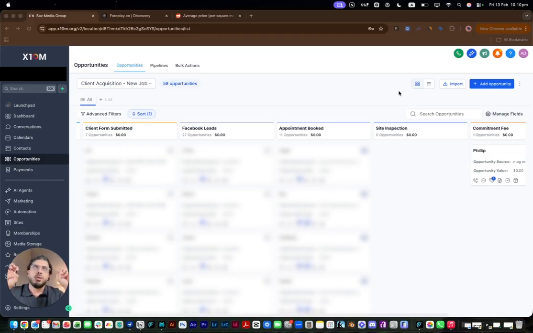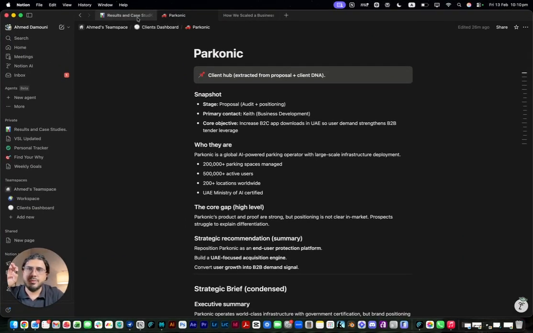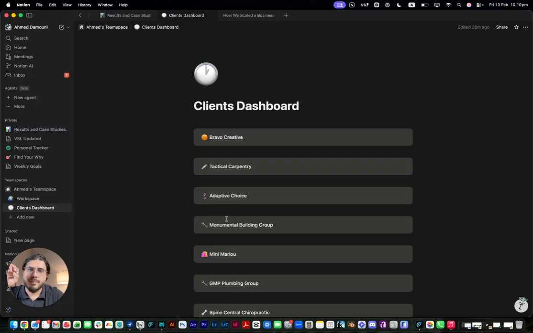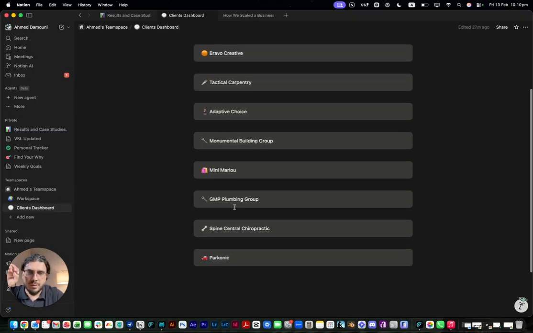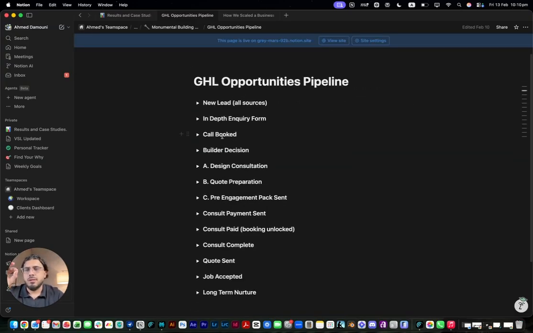So if we take someone who is booking a call or who just calls directly straight away, he's going to get treated differently to someone who has filled in an in-depth inquiry form, versus someone who has a consult payment done, versus someone who's completed a consult fully, versus someone who is looking to download an app.